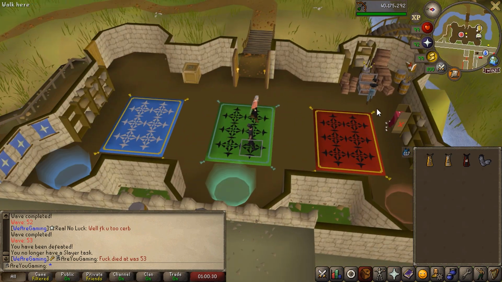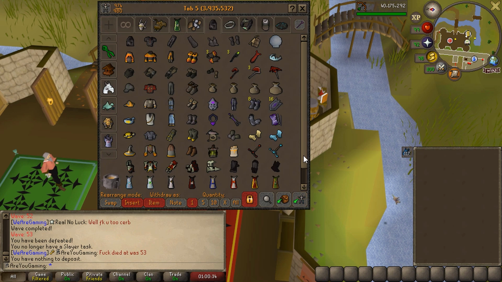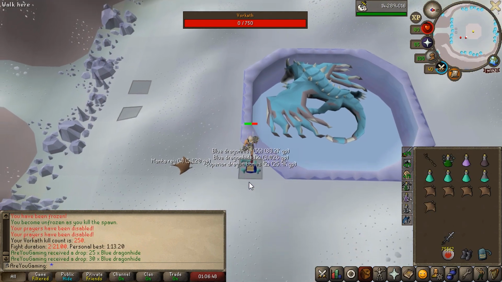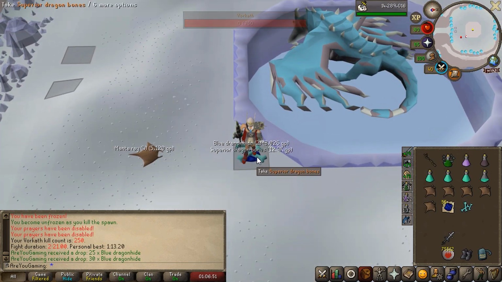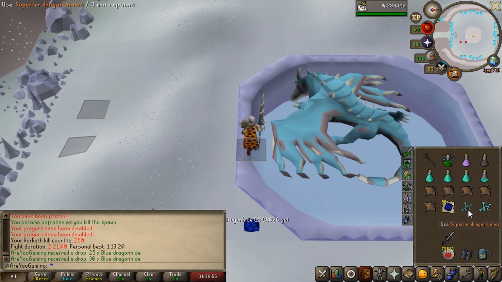Vorkath isn't my favourite boss, but like I said, it's needed. I need to get that final piece to that puzzle. What do we got? It's 250 KC at Vorkath. Still no head just yet. 50 kills into the task.